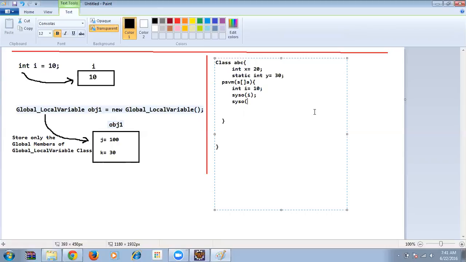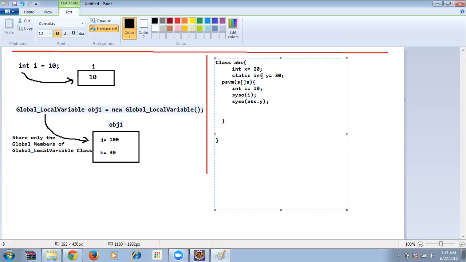I want to print the y value. abc.y. Yes, sure, super. Can you tell me why I need to give abc.y? It's a static variable, so you have to use the class name as a reference. Correct, super. It's a static member, so I need to access it with the help of the class name only.